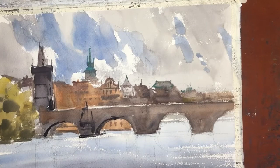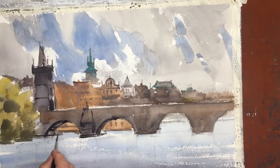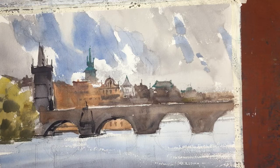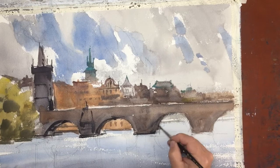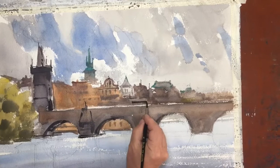In this case, I'm using a neutral tint with a small brush, maybe a little bit of burnt sienna mixed with that neutral tint, and painting one of the darker elements in the painting, which is the underside of the Charles Bridge. I'm trying to keep it feeling loose — these are important, definitive strokes, but I'm keeping them kind of sketchy. I'm not refining them too much. I feel that keeps true to the rest of the painting.